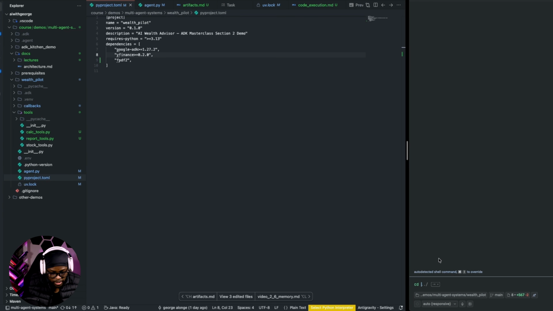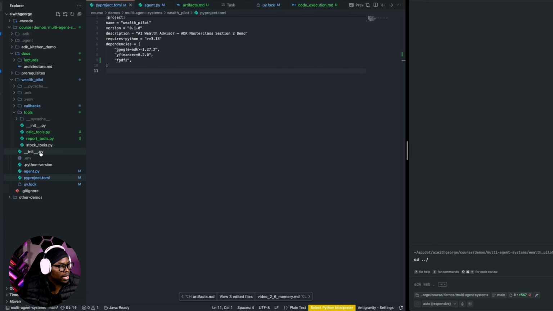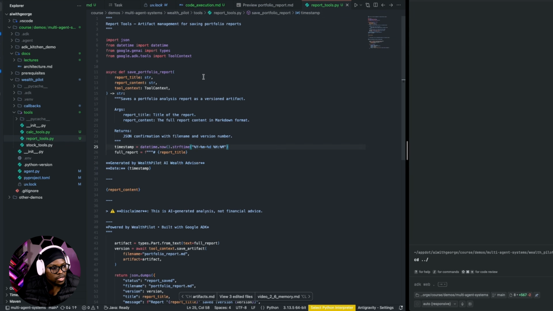Okay, now that I have that in place, I'm going to go back to our report tool here. Fairly quickly, I'm just going to replace a whole bunch of text that we have in here with a different function. This is the function which we are going to use to generate the PDF report instead of the text or Markdown based report. Nothing else has to change besides just the code in this tool, so you don't have to worry about a lot of things changing. Just the function that actually saves or generates our report.